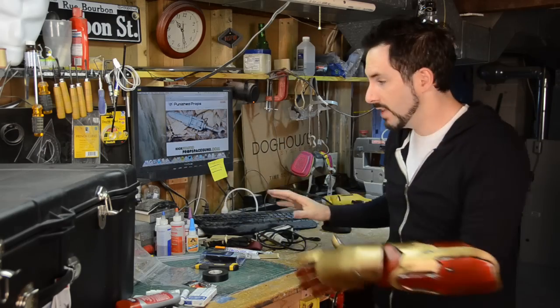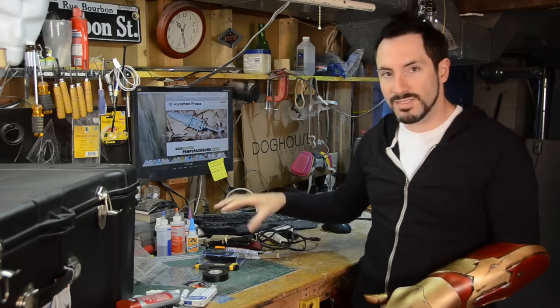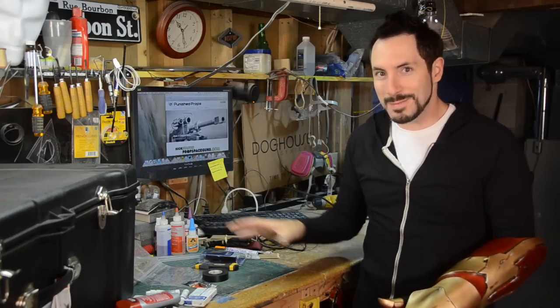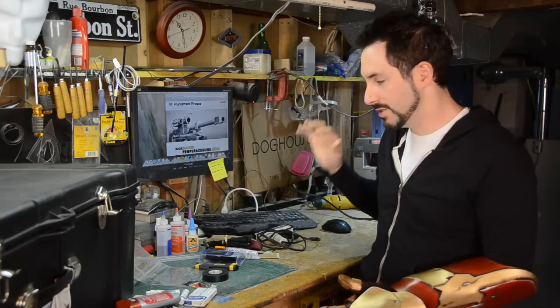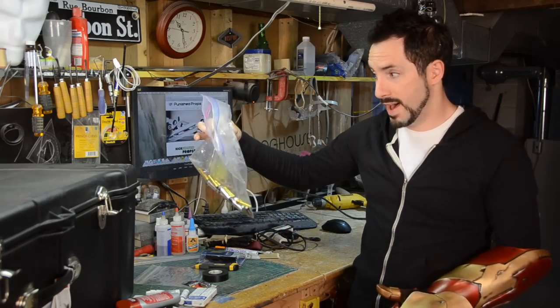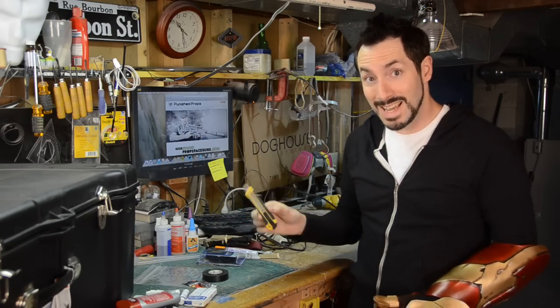Now, the rest of this stuff is for my emergency repair kit. This is a bag of stuff that I keep in my hotel room or wherever I end up sleeping. And it's so that no matter what goes wrong with my costume, I can scurry back and fix it. All of this stuff will go in a giant zip top bag and will go with my checked luggage. For example, this is a knife, and I can't bring that in my carry-on.